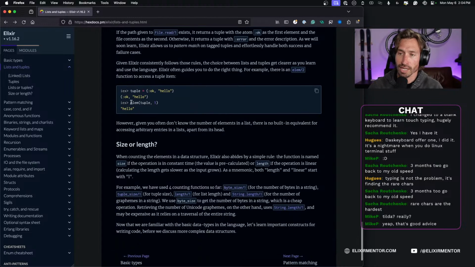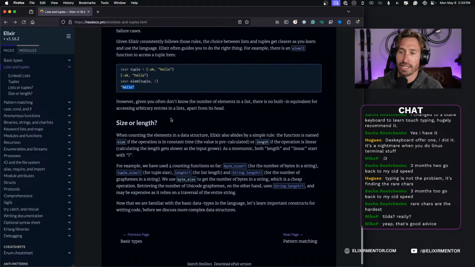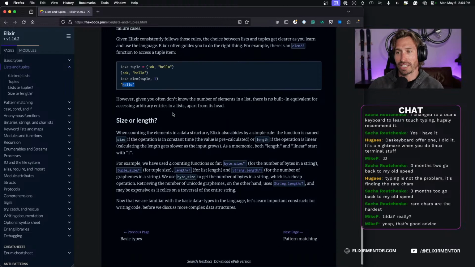So elem with the tuple and index 1, we get hello back. However, you often don't know the number of elements in a list. There's no built-in equivalent for accessing arbitrary entries in a list apart from its head and tail. So that's true.